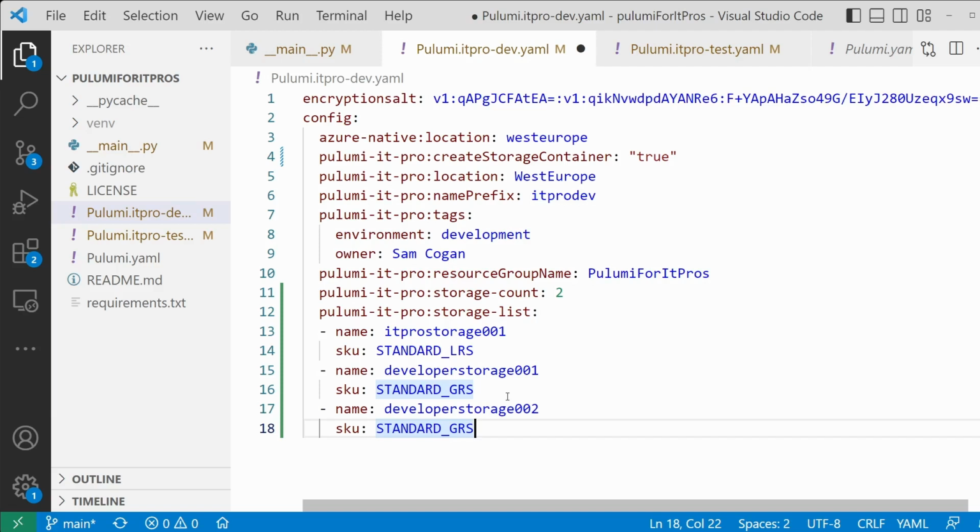It's pretty straightforward. If you understand the looping functionality of your programming language, you'll be able to do loops in Pulumi. If you're just getting started with it, just try it out. Again, storage accounts, cheap and easy. You can deploy hundreds of them and it won't cost you anything. And just try that out and see where you go. Hopefully that makes a lot of sense.